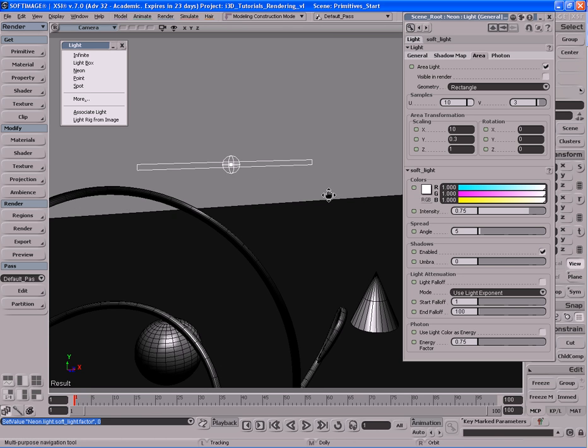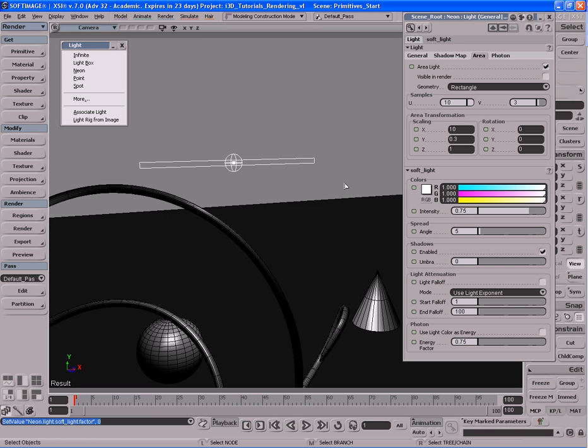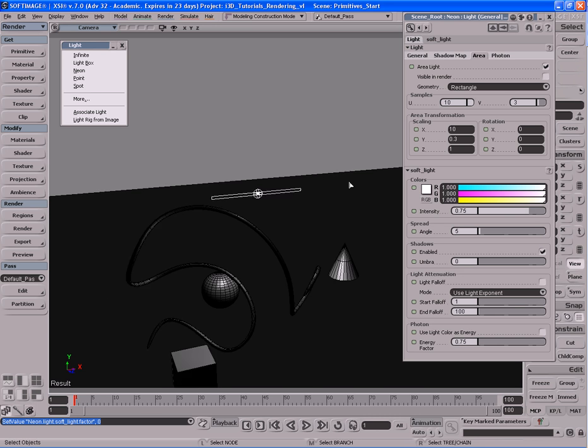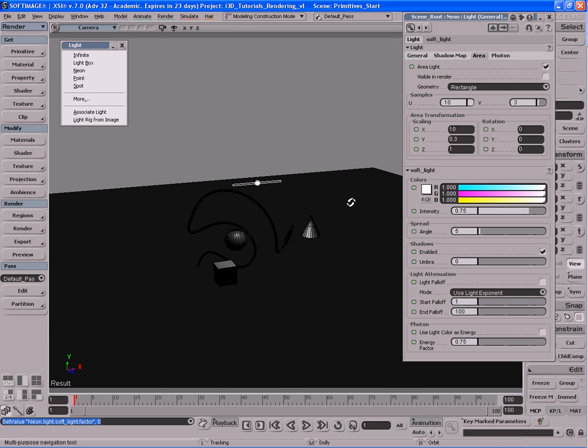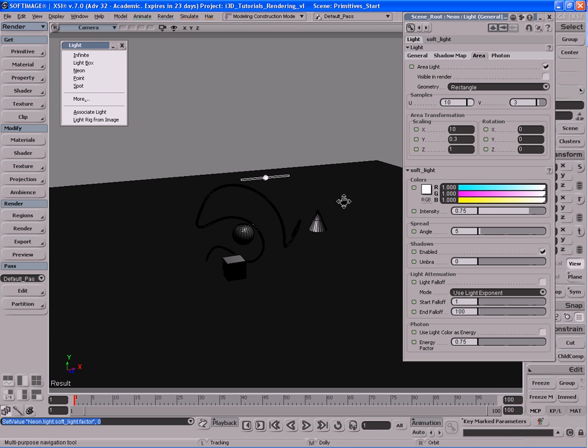Okay, it's going to take a little bit longer to render because, of course, it's an AreaLight. So standard lights are faster to render, but they look pretty ugly and not realistic. AreaLights are beautiful, render slow, but they look great and are more photorealistic. So it's really up to you as to what your needs are for your project and what you can get away with. Okay, so that's going to cover neon light.